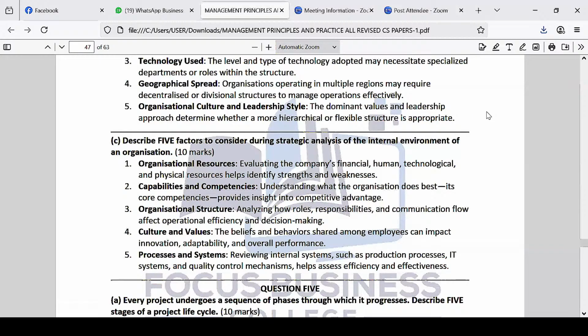Somebody's asking, Wendy, anyone with the CS April sitting, when did that paper and send it to you? Wendy Wangali, Wendy, that paper is in the group. Look at the CS past papers and send. And even this combined one. Let me go back.